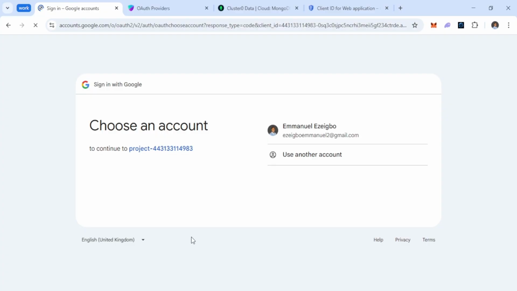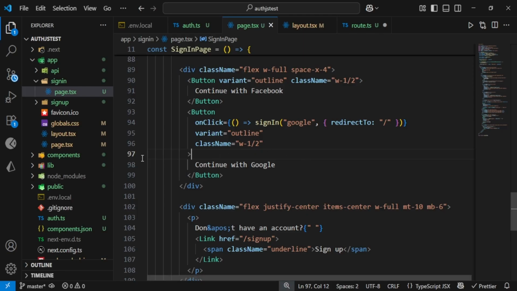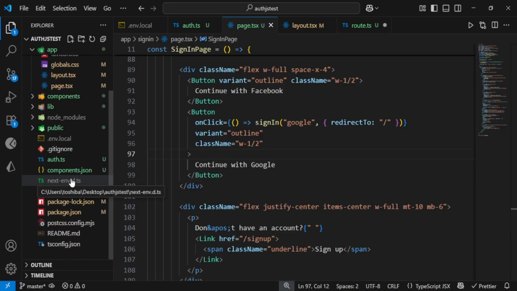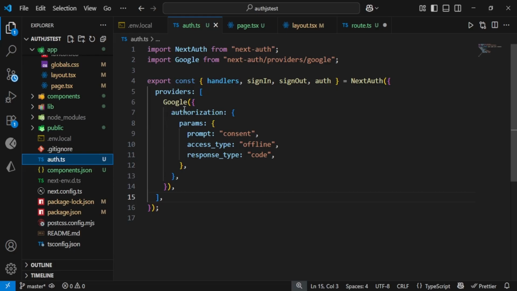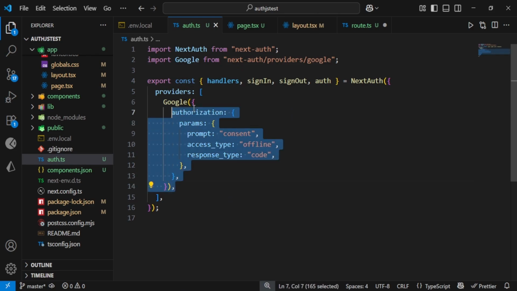And let me just make a few notes. Why you are seeing this pop up again is because of what I added in the code. Normally you won't see this pop up after signing in the first time. It will just redirect you to the home page after signing in. That's the proper way. So what I did was I added this authorization stuff, but let me remove it. I just did that to debug the application, why it wasn't working last time. So let me remove this.